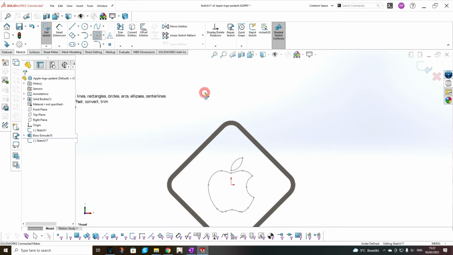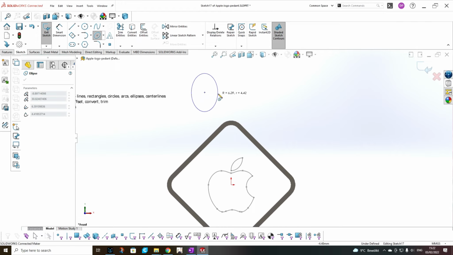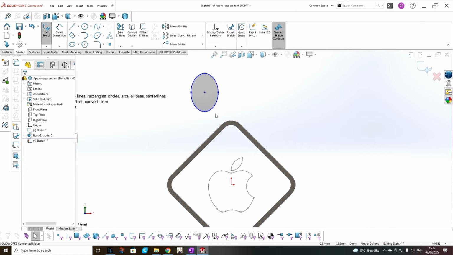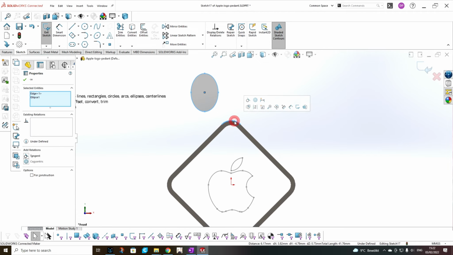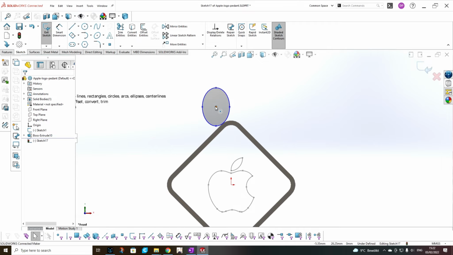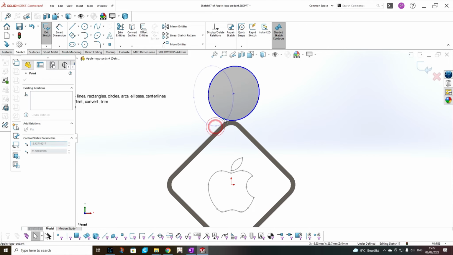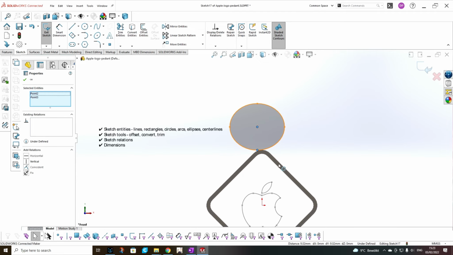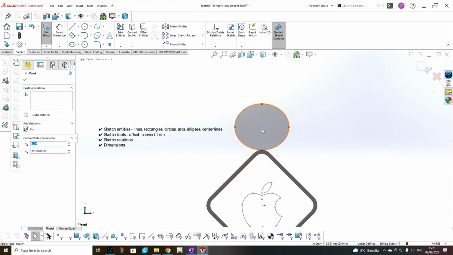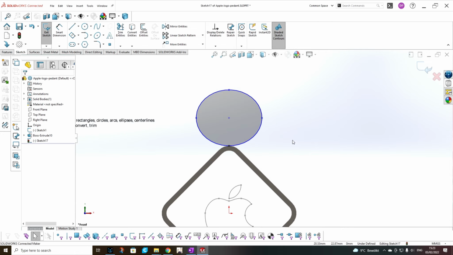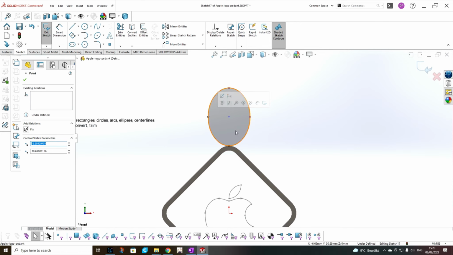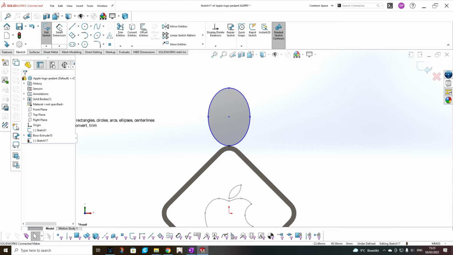To make an ellipse, you start from the center point, one side, other side. You can make the ellipse tangent. You can also make the ellipse concentric. You can also make points constant. So we will pick first these two and make them vertical, and then we will take the top one and make it vertical to the center. The other 2 points are always perpendicular to these two if you put a line in between, so you don't have to define them too.